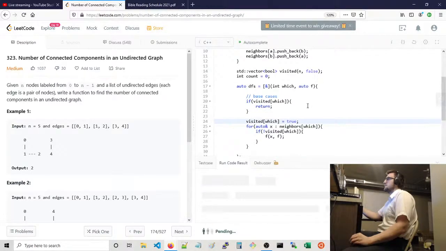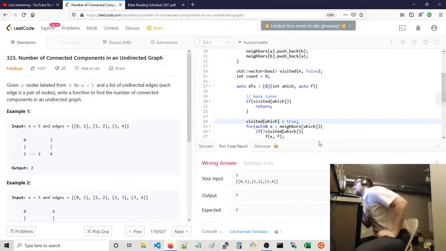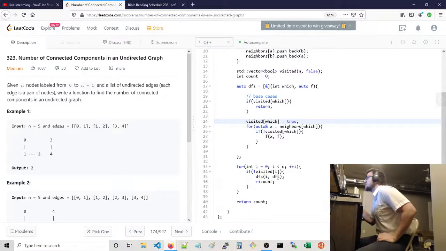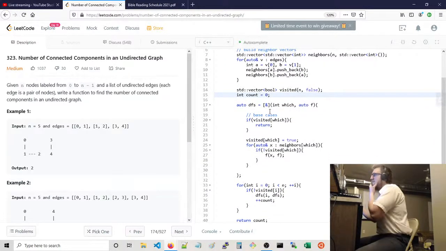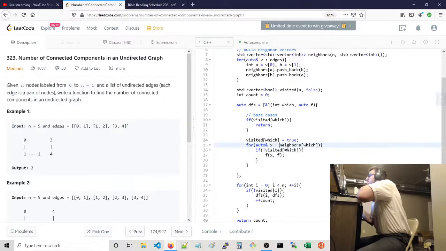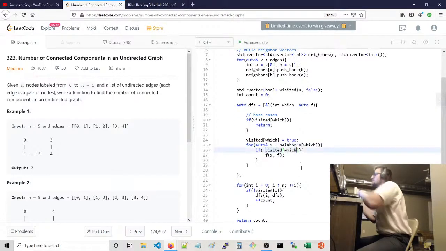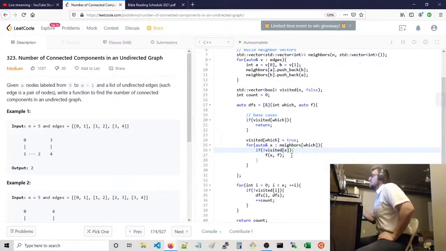I don't know, what do we get if we do this? Let's compile. Wrong answer, nice. Perfect. No kidding. Really? Count to 0. Oh, that's why. I'm sorry. It should be x there. But it really shouldn't matter. I don't know if that should matter. Well, I think we'll go for it in a moment.